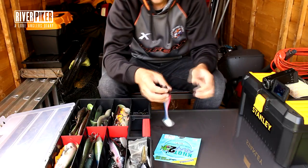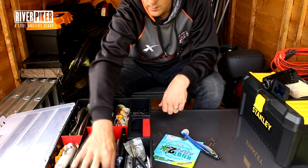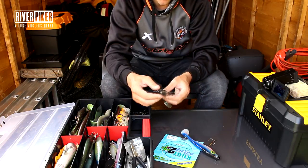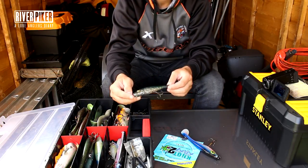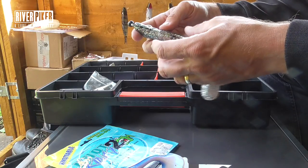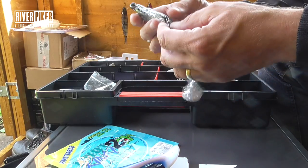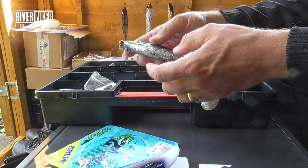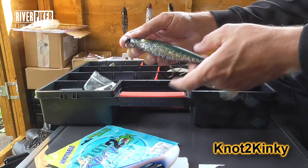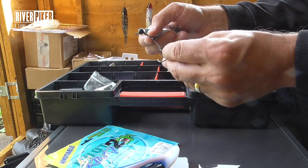So the next thing I tried after that was this one — same thing, 17cm gator gum, exactly the same rig apart from I changed the hook to an Owner hook rather than an Eagle Claw, just because that's what I had handy. But I've used titanium wire there and that is not too kinky — titanium wire, I've crimped it, but it's exactly the same rig. You can see there: exactly the same apart from that wire's different. In my opinion the wire will last longer.